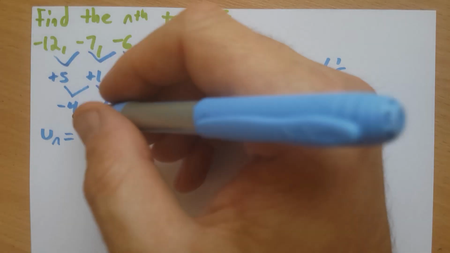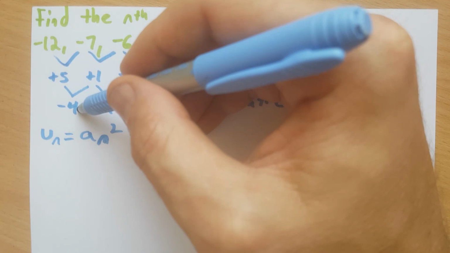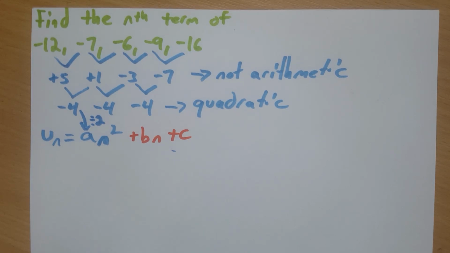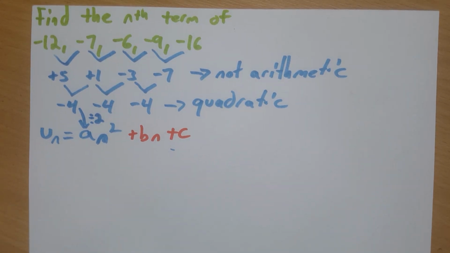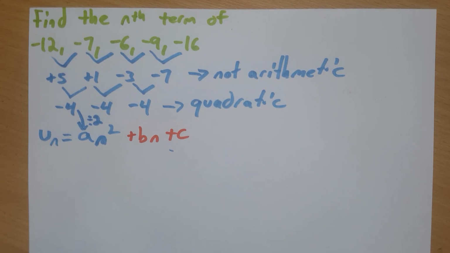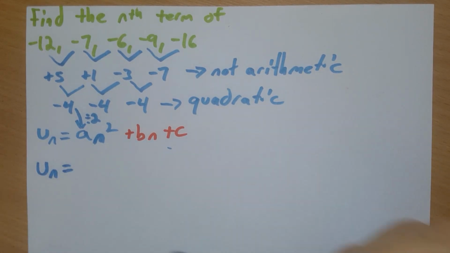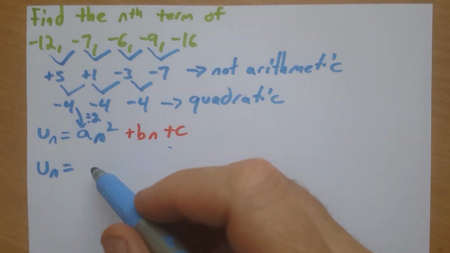So the value of a, the way you find that is you take the second difference and you divide it by 2. And it's always 2. It's not 3, not 4, it's always 2, okay? And it's that simple. And you may be wondering, well, why in the world do I divide by 2? And there's a demonstration for that, but it involves pretty complex math that I think would confuse more than help at this level. If you want, you can search for that. It would be something like, why do you divide by 2 in a quadratic sequence? And you can find it. But I don't want to do that right here.